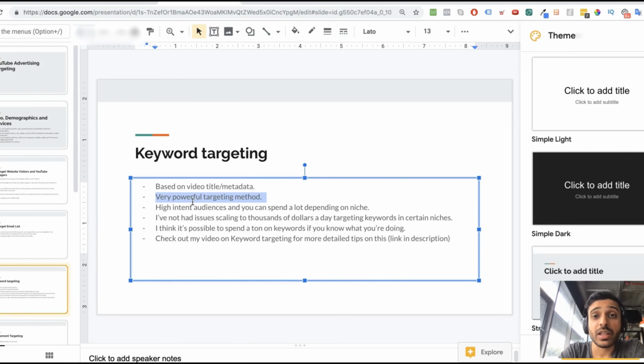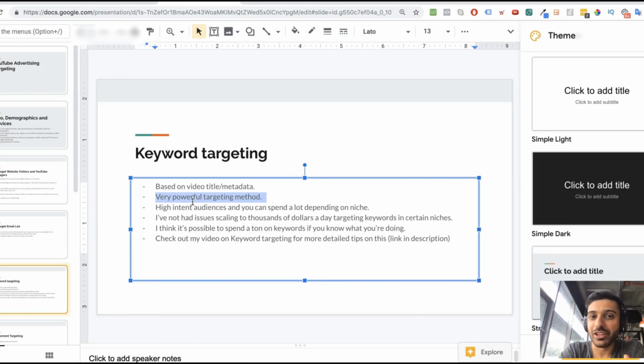And if you're selling a course on how to excel in college, then you can target keywords like how to get an A in college, or study tips for college. And that's incredibly powerful. Just imagine how powerful that is.